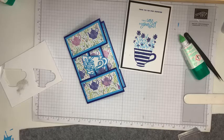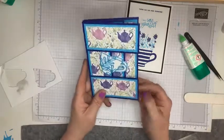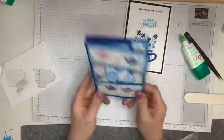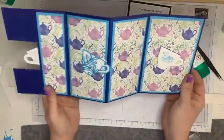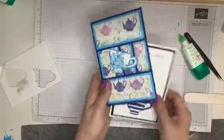And in May, there's a special date that's the blue tea party for ME. So I might spend that day making some blue tea cards to raise awareness of ME on the ME tea party day.